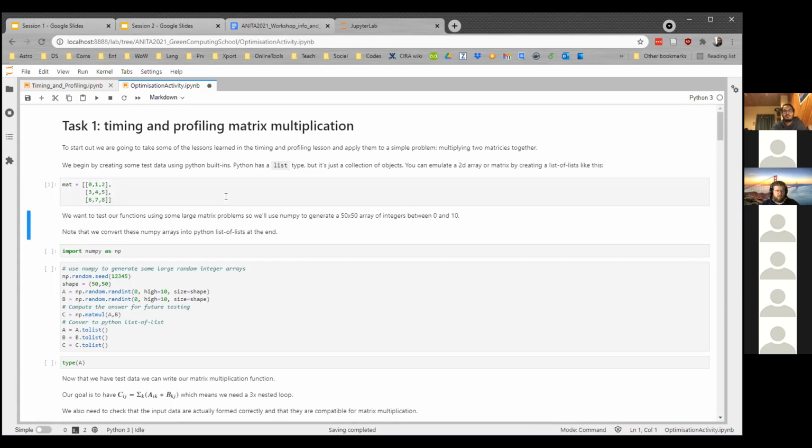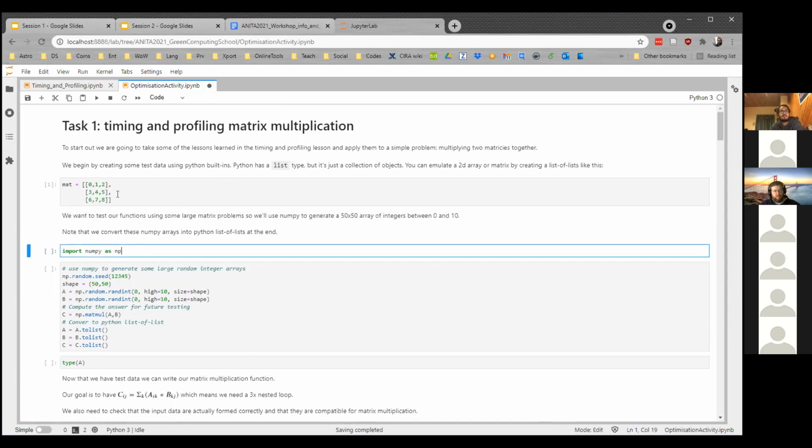So this is how we can define a matrix in pure base Python built-in types. And so we want to work with those types for our initial instance of the code.